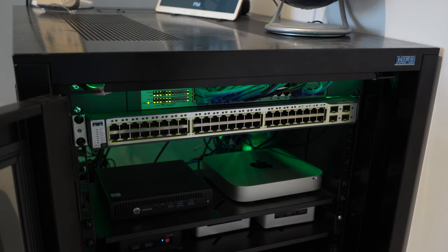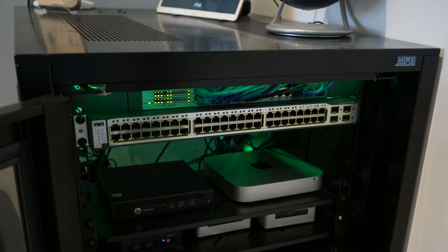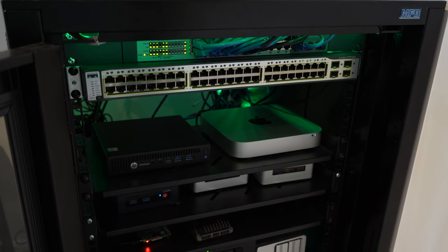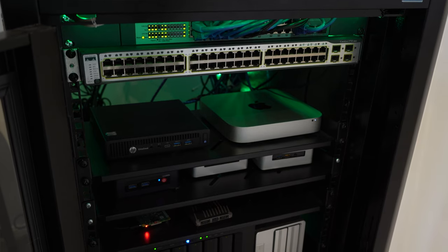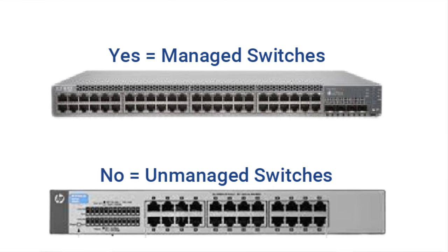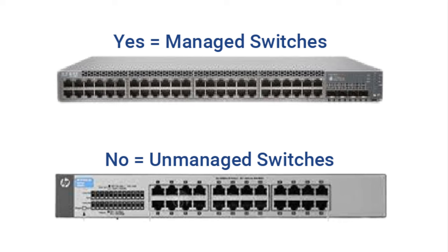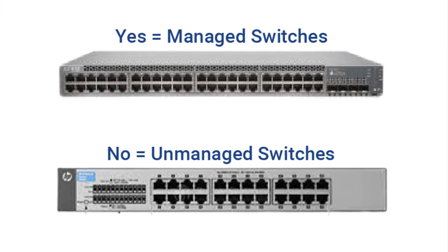I've got a couple of switches right here. One is my primary core switch — the main switch, an HP switch — where all of my stuff is running into. I've also got a Cisco managed switch underneath it. You've also got to think about whether you're going to go for a managed or an unmanaged switch. An unmanaged switch means you just run all the cables into the switch and it just does its thing — no management abilities, no logging in via a web browser, you can't customize port speeds, you can't set up VLANs, you can't segregate ports into groups. Those are generally cheaper. But if you want to become a network engineer and learn more about networking, it's probably good to invest in a managed switch.